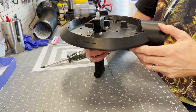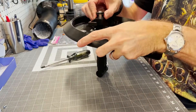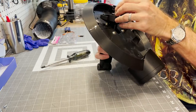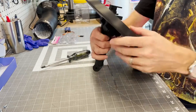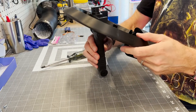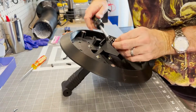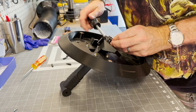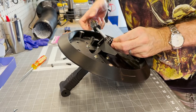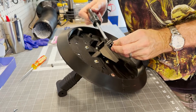That's the bracket that holds the left-right servo - the servo that turns his head left and right. And then there's a spacer, and then there's a servo arm. It's that servo arm that the left-right servo attaches to - we'll get to that next episode. That servo arm is 3D printed and has a space for the nut, so the nuts are captive, which is nice. You're not fumbling around with them, which makes it a lot easier to get it installed.